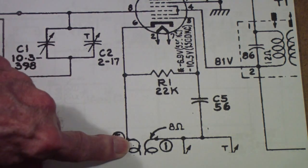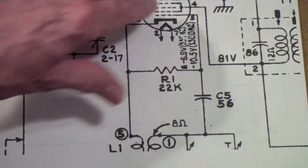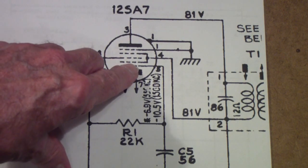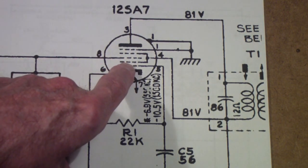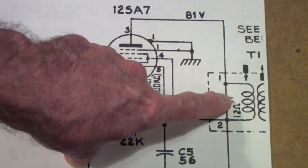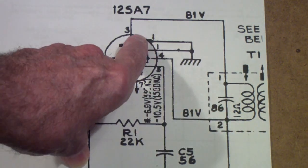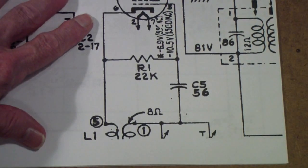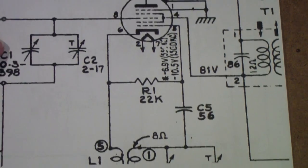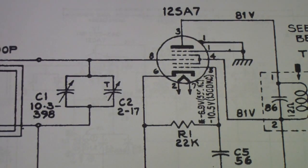This is the top of the oscillator coil, and once again the secondary of the oscillator coil is coupled back to the first grid to form the oscillator, and the plate of the oscillator, which is actually the second grid, you'll notice is tied over here to 81 volts. The plate, on the other hand, is tied through the intermediate frequency transformer to that same 81 volts. But the plate current flows through the IF, the cathode current flows through this oscillator coil. So that gives you a little bit of an idea of the Pentagrid converter.